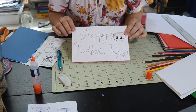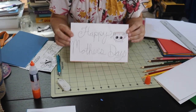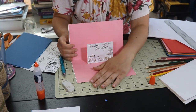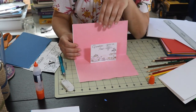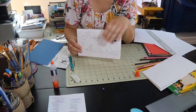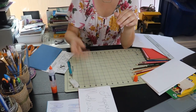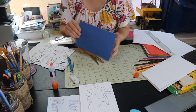So if you need to, take this time, finish your illustration, do your message. Some of us may have pictures we might want to include, so maybe I include a picture of my daughter Ava, or of us as a family and what we're doing. It's kind of a great way to show someone that you love them and you miss them when we are having to social distance right now. So, other examples, you can use this card for anything, right?